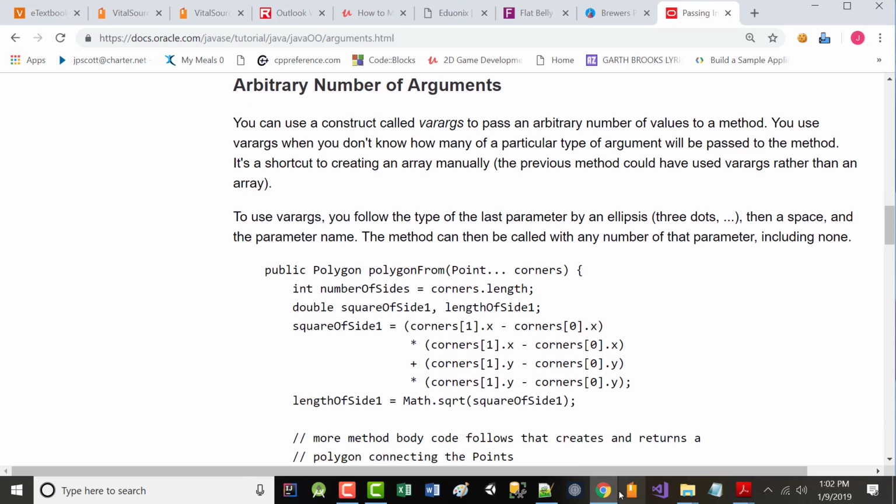One of the things that you can do in Java, please look on the screen. We talked about this for part of a class period in C#. You may or may not remember it. But notice what it says. You can pass an arbitrary number of arguments to a method. What does that mean? As an example, what if I had a thing that was called setName?